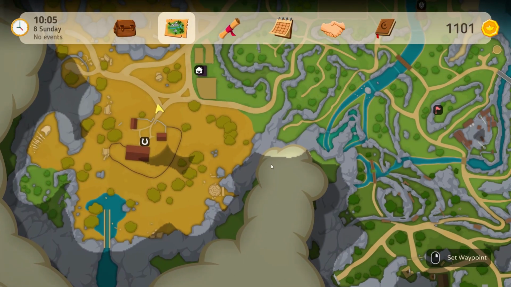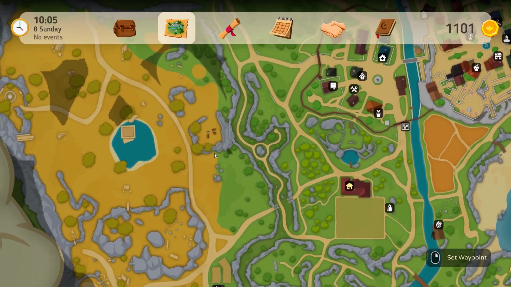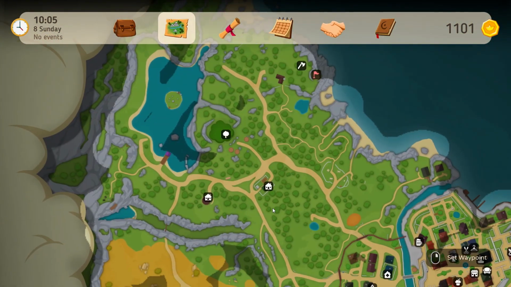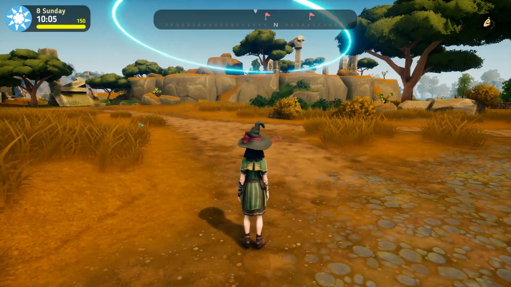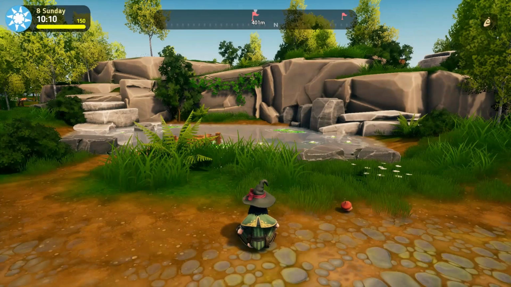Okay, so let's forget about everything and let's run. I think it will be easier if I teleport to my house first and then just run from there.